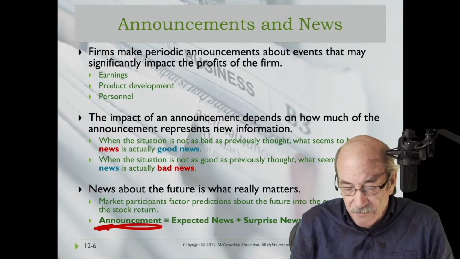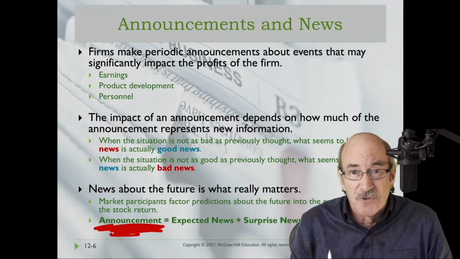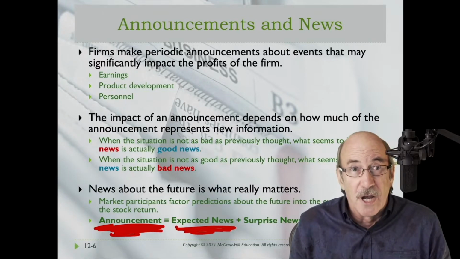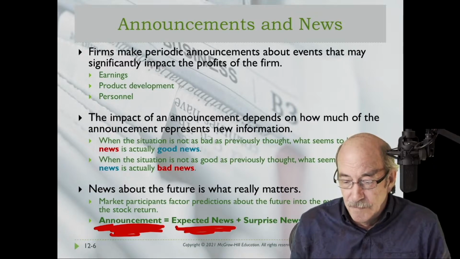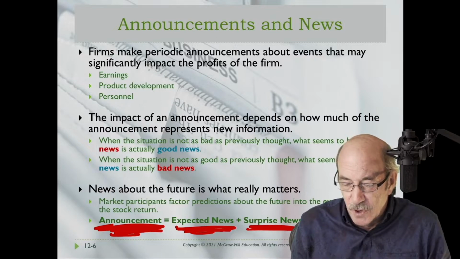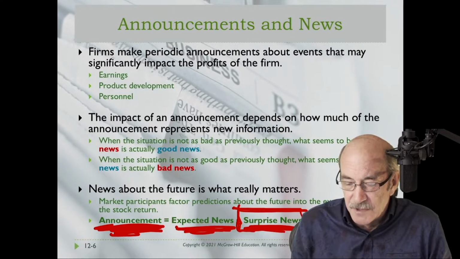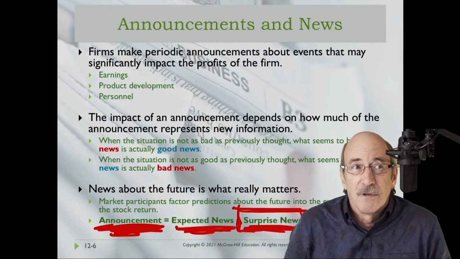You look at, we've got an announcement, right? But that announcement is composed of two things. One of them is something that we already expected to happen. That means we've already baked it into the price. And it's only this surprise piece that really matters to me. It's the surprise piece of news that is going to move the market price.